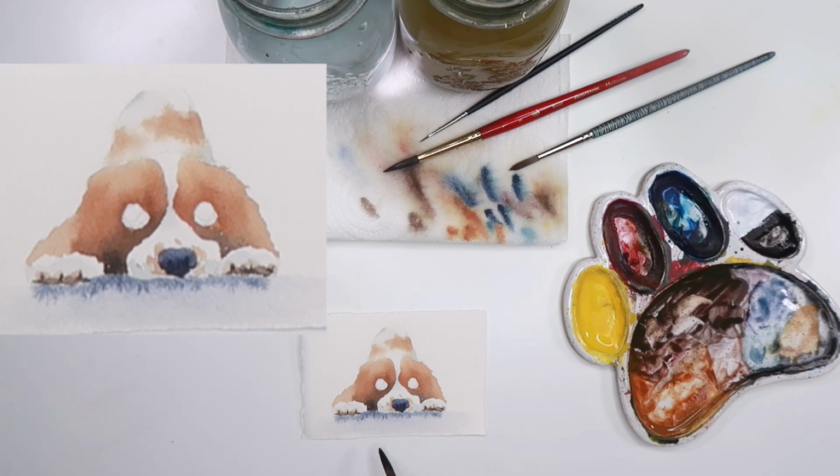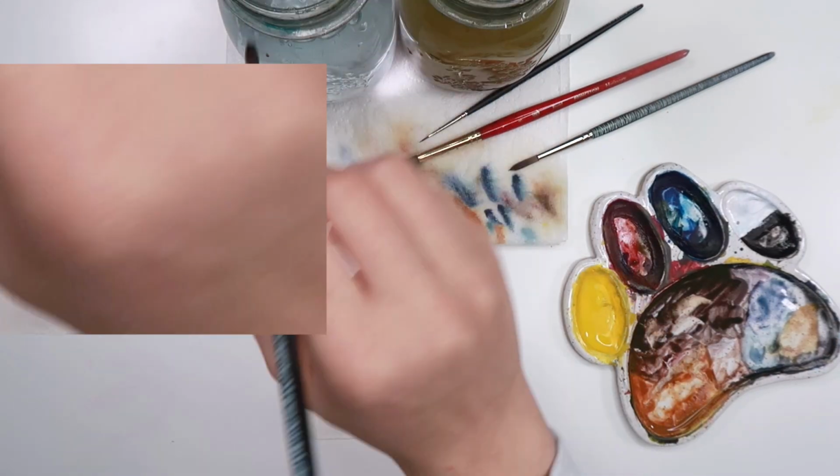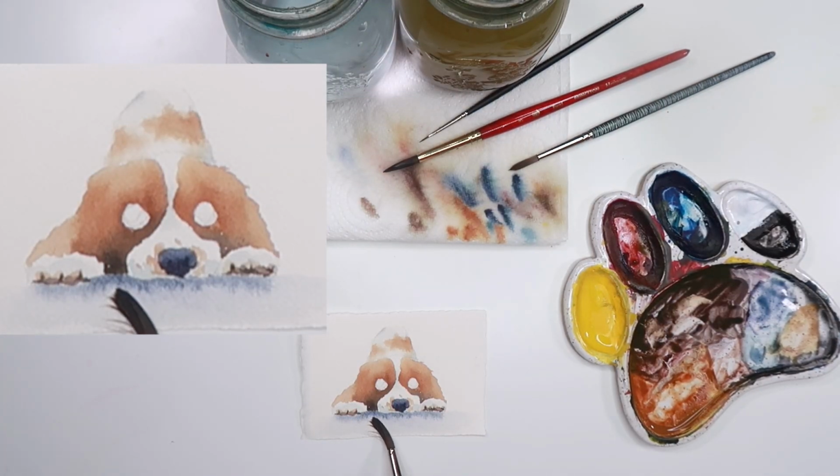So popping that in, tucking it right up against the dog, rinsing off, dabbing off, and then using my brush to smooth it out. Because sometimes you get those little spidery things coming out of the paint because it kind of is traveling through the ridges and the valleys of the paper. So your brush will help to smooth those out.